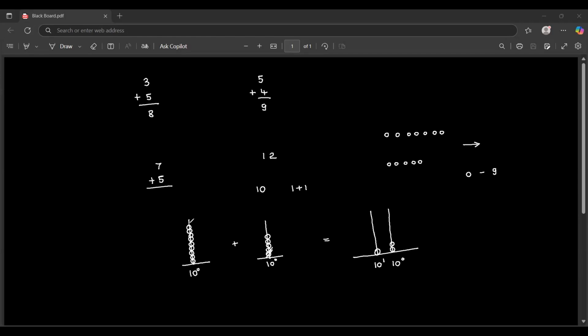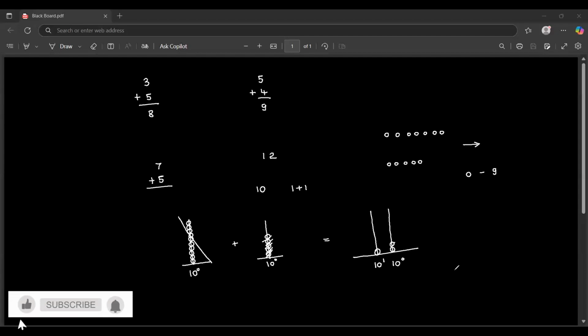So you added it, and in total it is 10. The value of this digit is 10. So you put a single counter in the tens place to replace all those beads. Then you added the last two beads. That's what happens when you are adding in the decimal number system.